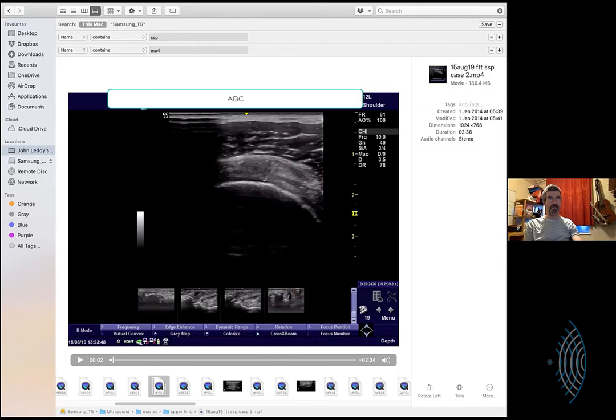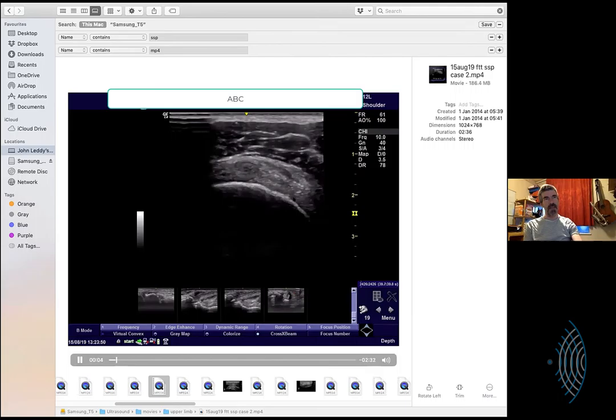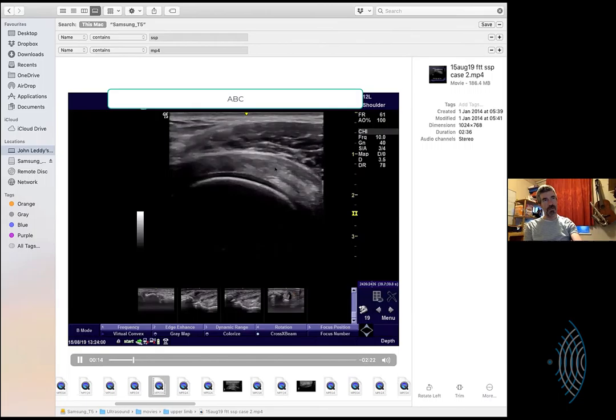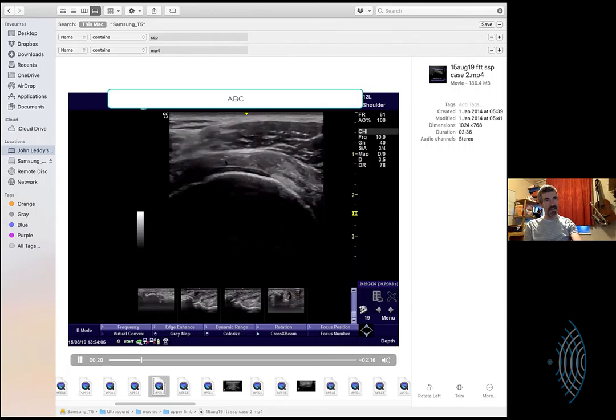May I have you also assure me that I'm seeing a homogeneous echo above the long head of the biceps in this image, and you would say that's the anterior component of the supraspinatus tendon predominantly, and the tear is in the posterior? No, this is a quite complicated scan. I'm not entirely sure what's going on there. I think that's the biceps there.